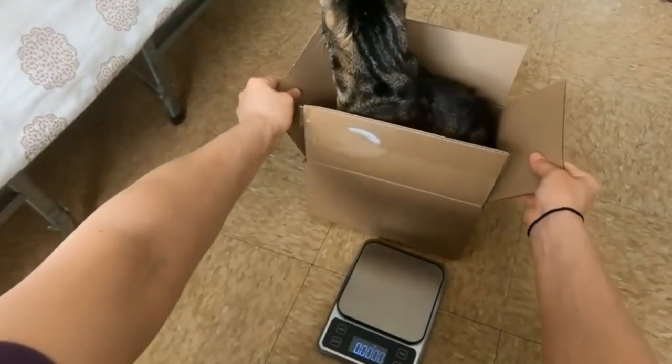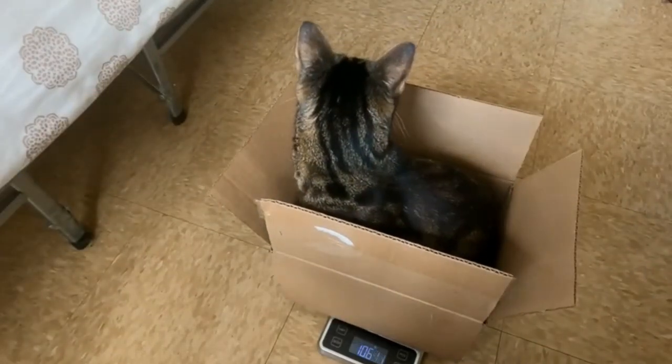Next, take your cat to the vet and do urinalysis, fecal, and blood work. It's important to do blood work before you switch your cat's food so you have a before and after. You can also ask your vet to weigh your cat. If your cat is overweight or obese, ask your vet what an ideal weight is and how much weight your cat can lose safely per month. Overweight and obese cats should not lose too much weight too quickly — they're at a higher risk for developing fatty liver disease. Don't decrease calories yet; first upgrade the food and then work on a weight loss plan.